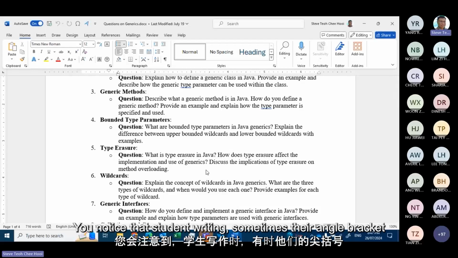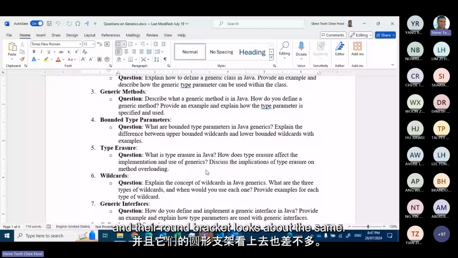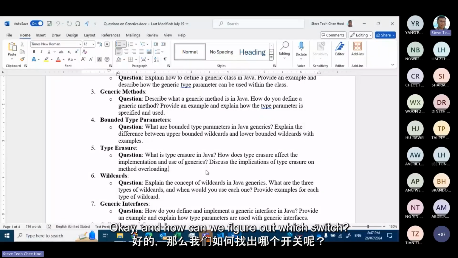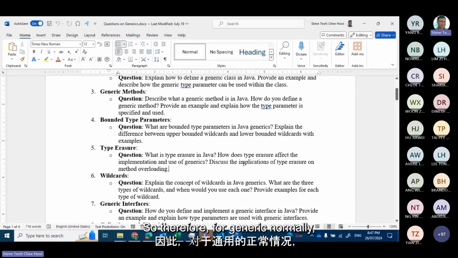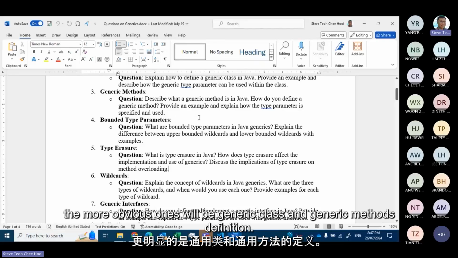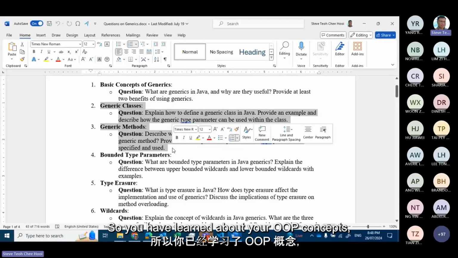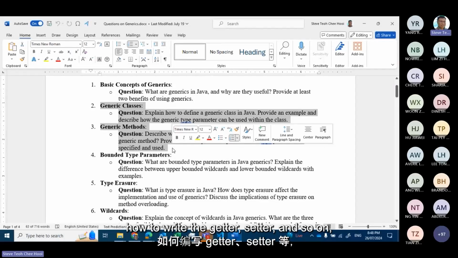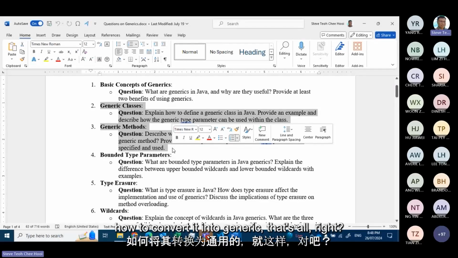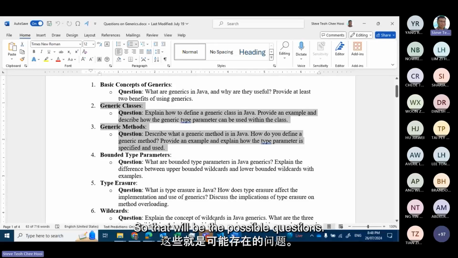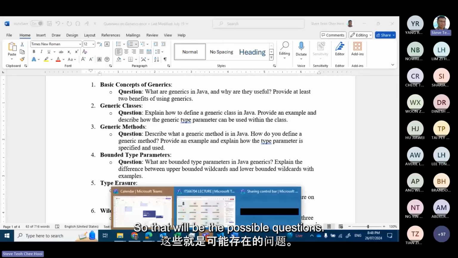You notice that in student writing, sometimes the angle bracket and the round bracket look about the same. Okay, and how can we figure out which is which? So therefore, for generics, normally the more obvious ones will be generic class and generic method definitions. You have learned about your OOP concepts, how to write your getter, setter, and so on, how to convert it into generic. That's all, right? So that will be the possible questions.